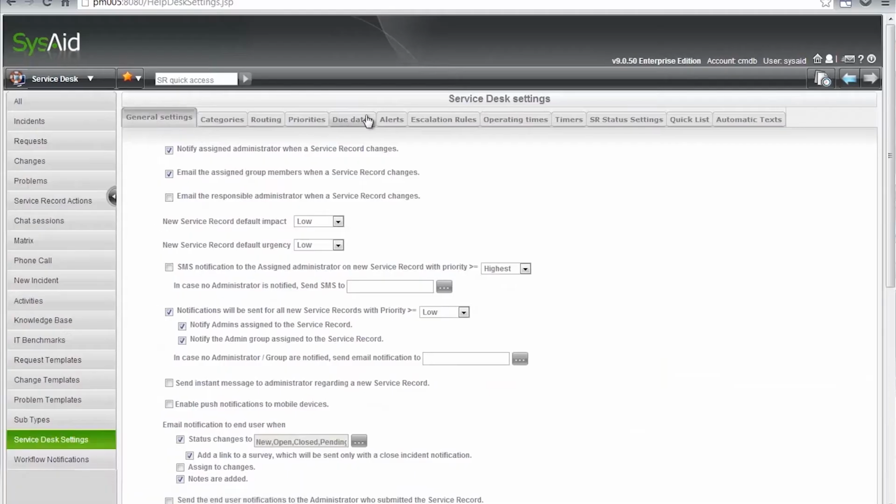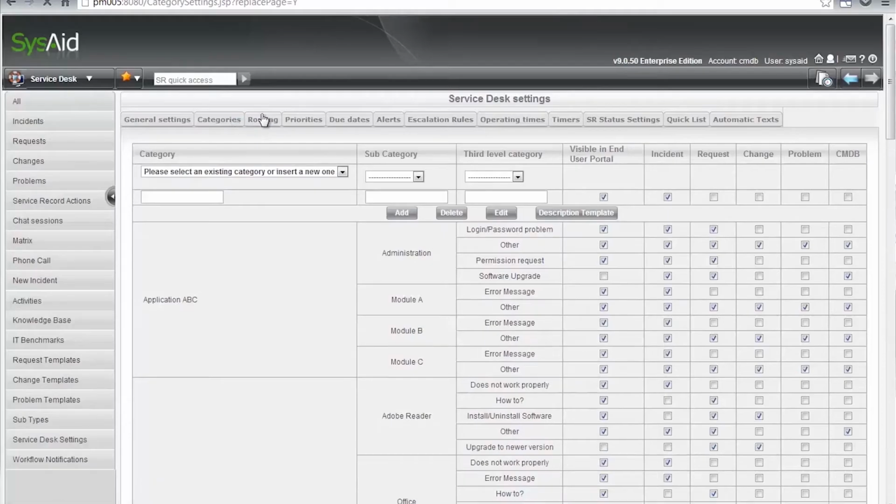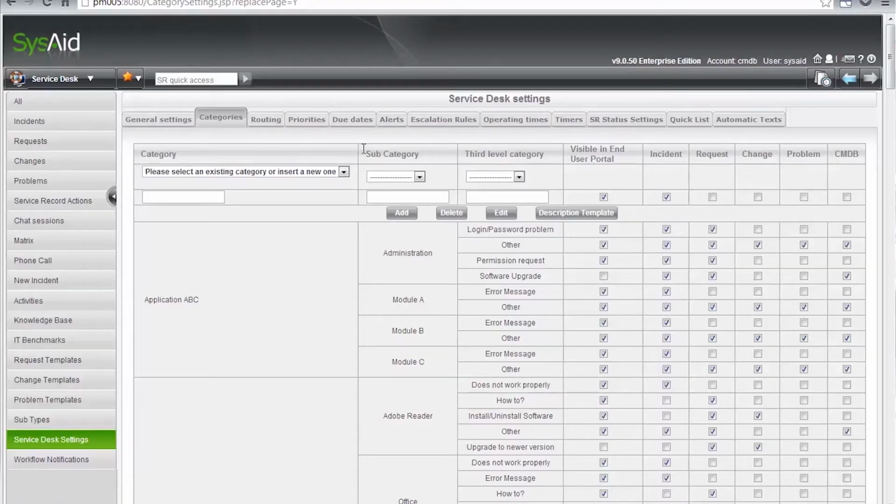For example, if we look into the categories, we said that there are different types of service record types. For example, incident, request, change, and so on. Today, we can also configure the categories to apply to a certain set of service record types.